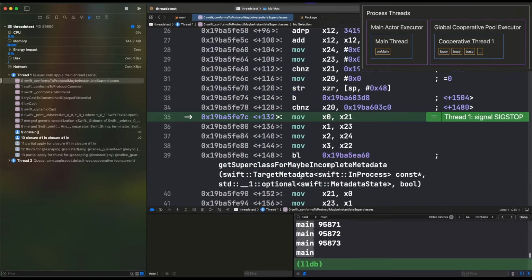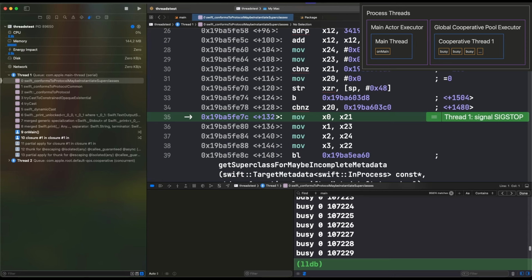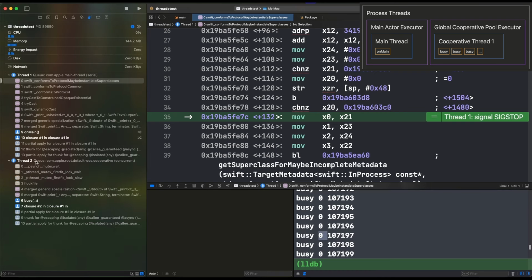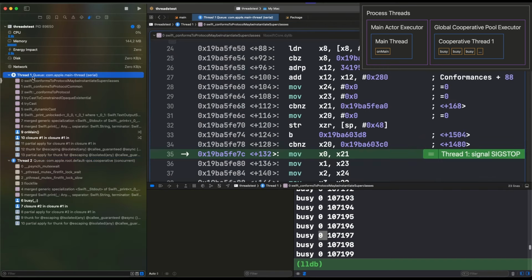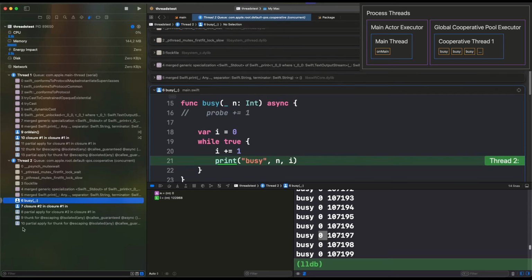So if we pause, first of all, if we take a look at the logs again, we see how main is doing its own thing, but busy was only able to run the first call that we did, right? And if we look at the threads, now we see how we only have one extra thread for the cooperative pool. It's only thread 2. Again, thread 1 is still for the main actor, and exclusively for that. We can go here and see how it's still running the main actor code, but now thread 2 is running busy and nothing else. There are no more threads, right? So we have told the concurrency runtime to only run with one thread on the cooperative pool. It's not going to spawn more threads than that. Of course, I don't recommend that for production, but it's very interesting to understand what's going on.